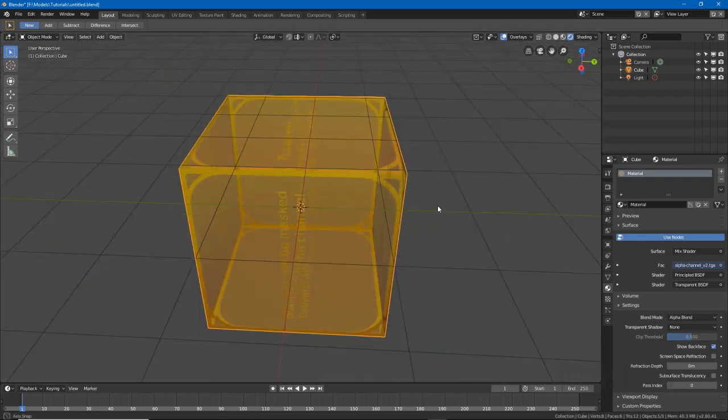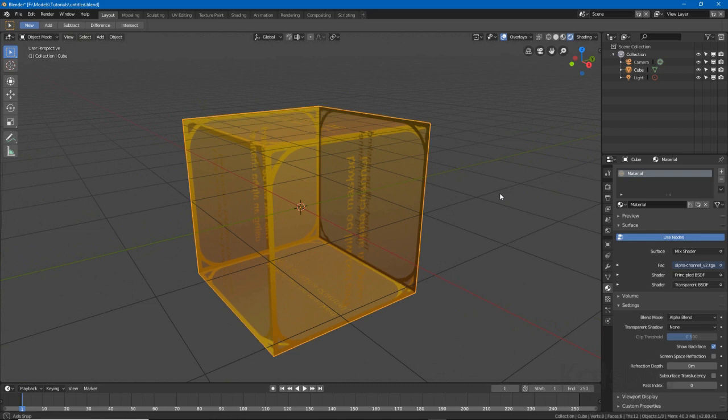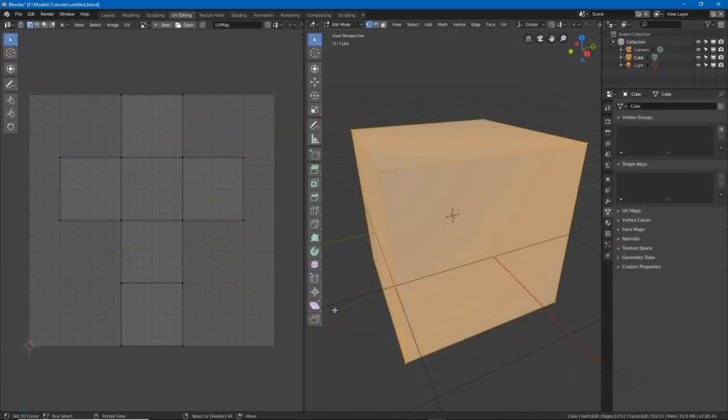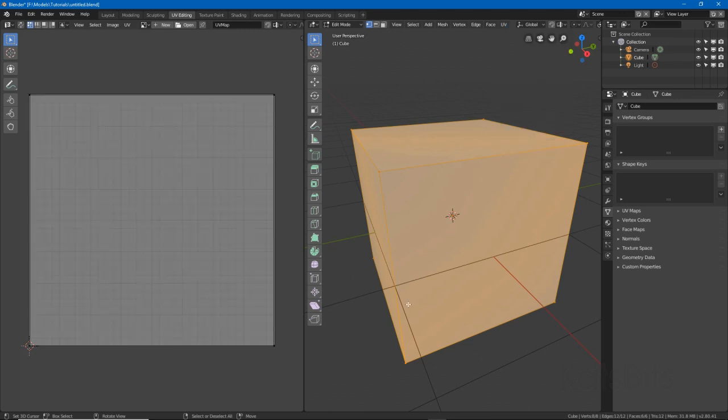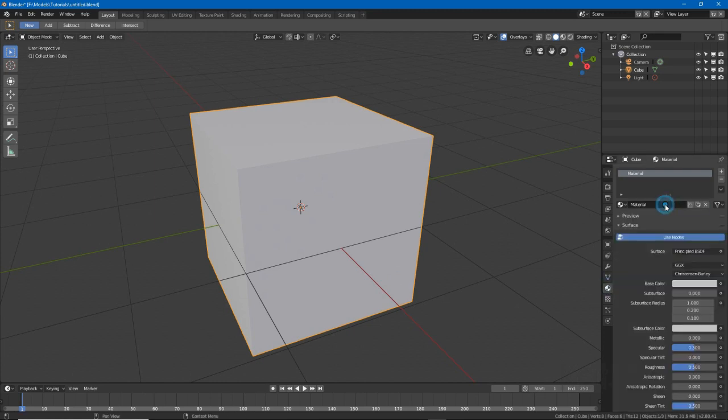To make a basic transparent material that's defined by an alpha-channeled image in Blender 2.8, first make sure the object in question is UV-mapped. Mapped image at this point is optional. Next, in Material Properties, add a material if one is not already assigned. Click New or the plus button to the right of the material list aperture.